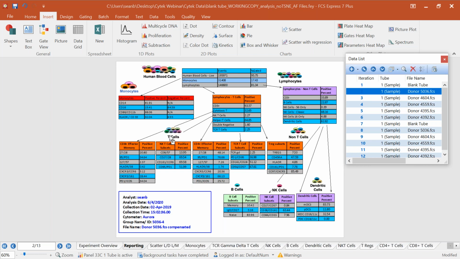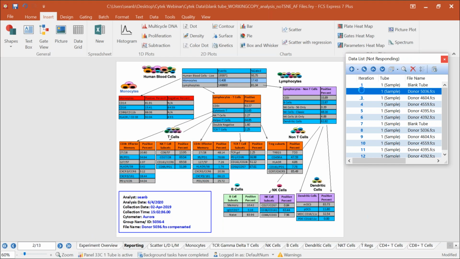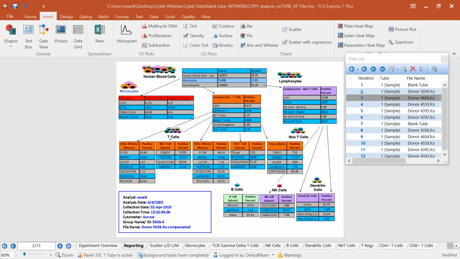We got some nice little images in here showing what these are as well as pull in all of the keyword data. And again, the way that FCS Express works is that as we move between data files, all of the information in this report page is going to update. Once that new data file gets loaded into the software, you can see that these things update. We can switch back to the previous data file and we get the information associated with that.